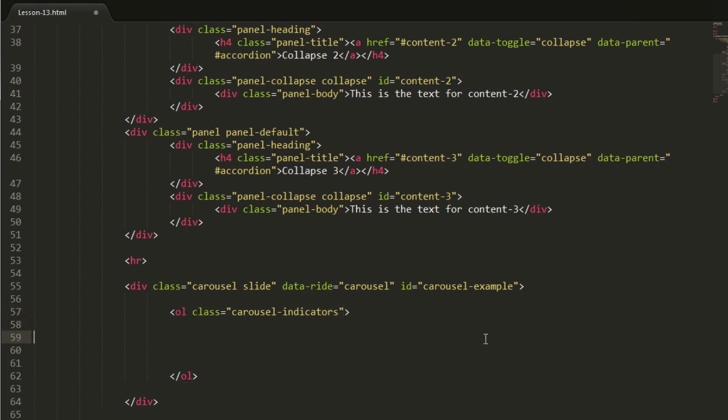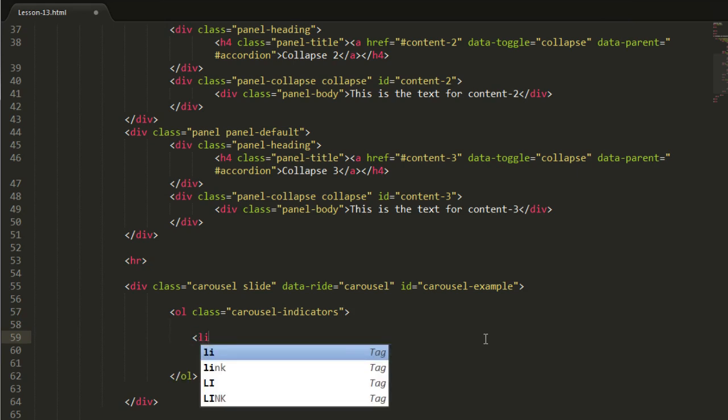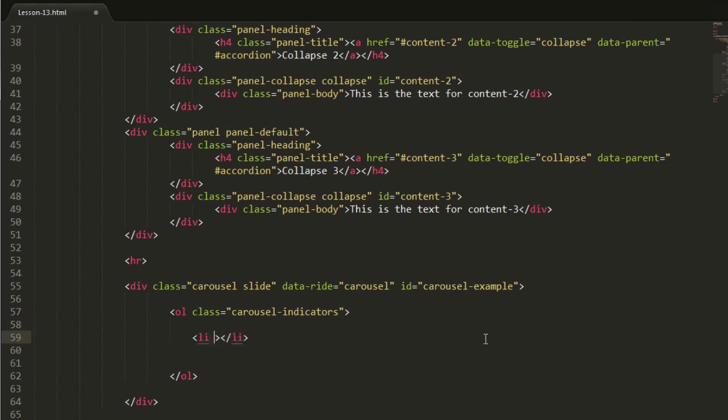Okay, and here I need a list item with a data-target attribute equal to the ID carousel-example, and in here data-slide-to, and this will be the number of the slide that you want to refer to.